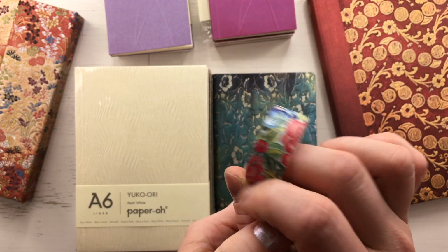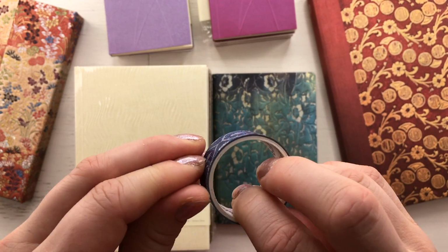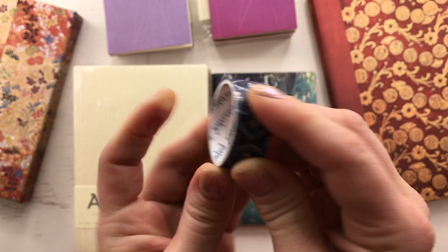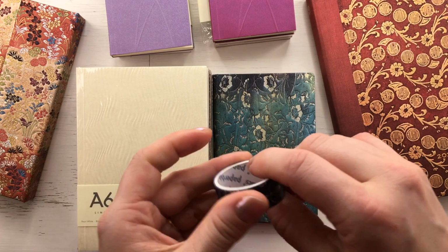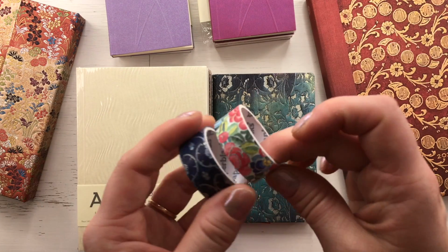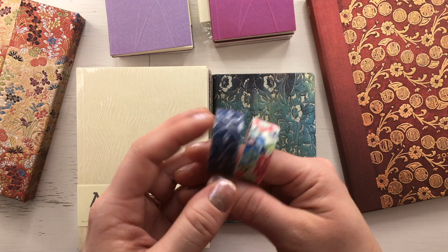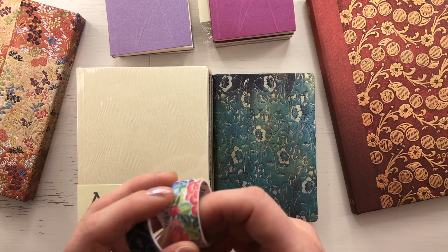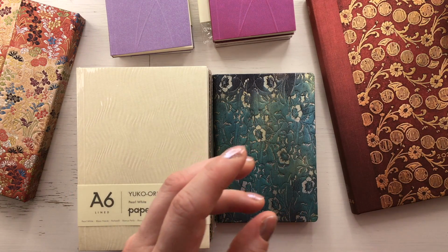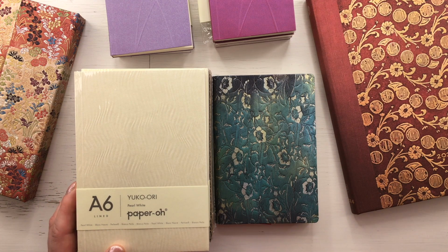I love this so much. The quality is not excellent on these, but they are pretty. So I still have a bit left of this, but I don't know. Maybe I'm a bit sad now that I didn't get the washi, but it's not so cheap, and because the quality is not premium, and the designs weren't just like, oh, I want to have it, I skipped it this year again. Maybe next year they will have washi that I would enjoy.